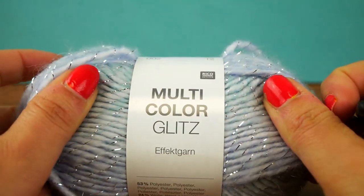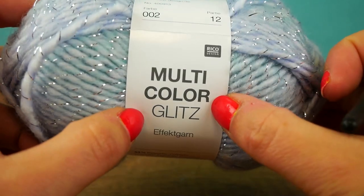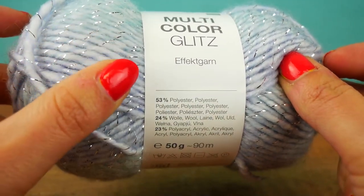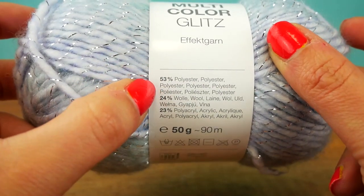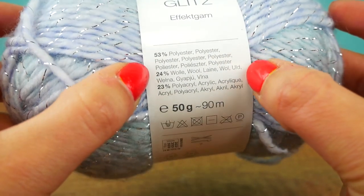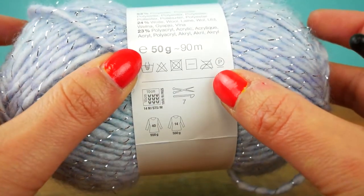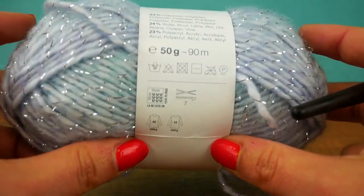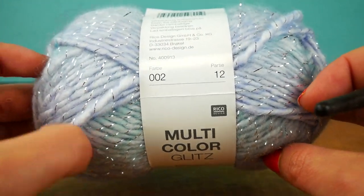Okay, so I'm starting with our wool first, multicolor glitz. We have here 53% polyester, 24% wool, and 23% acrylic. Apart from that, 50 grams, approximately 90 meters, for a 7mm hook or crocheting needles. I'm going to use 3 balls for today's scarf, and we can get started right away. So I'm pulling the middle out.